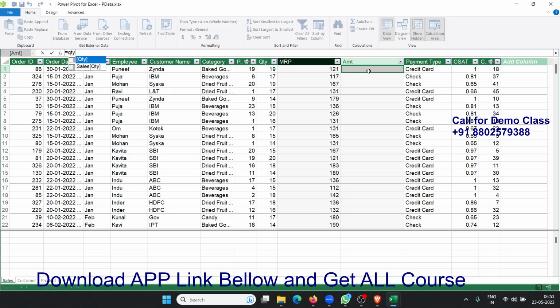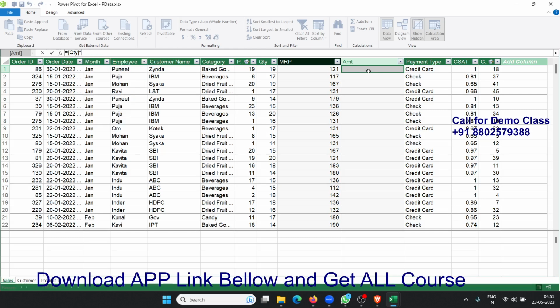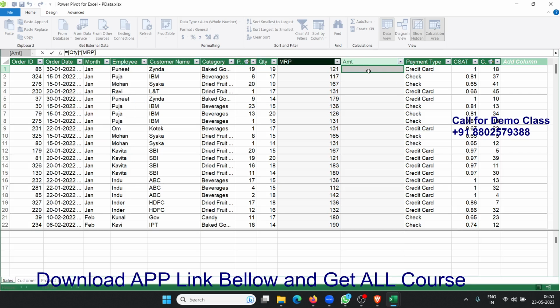For Quantity, select using Tab, multiply by MRP, sorry, not Amount, MRP. Press Enter and the calculation appears. You can also do calculations like the IF formula, SUMIF, and the like.